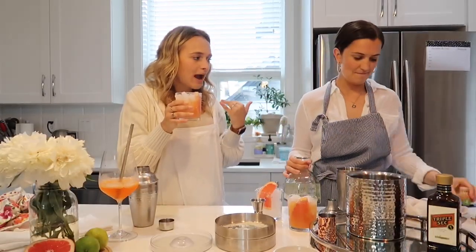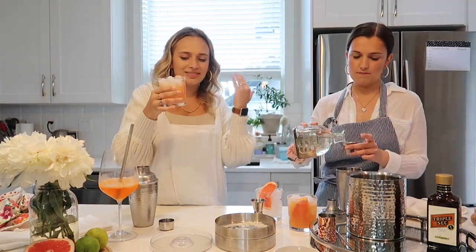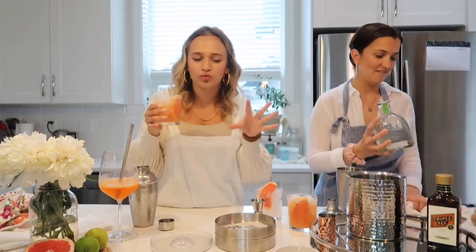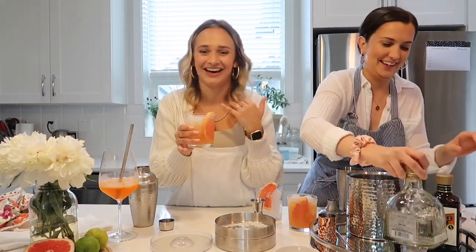Personally, I would never just drink grapefruit juice on its own. But this is so good. And I'm not very good at drinking really alcoholy things. It doesn't taste like alcohol. That's the dangerous part. It does not taste like alcohol.